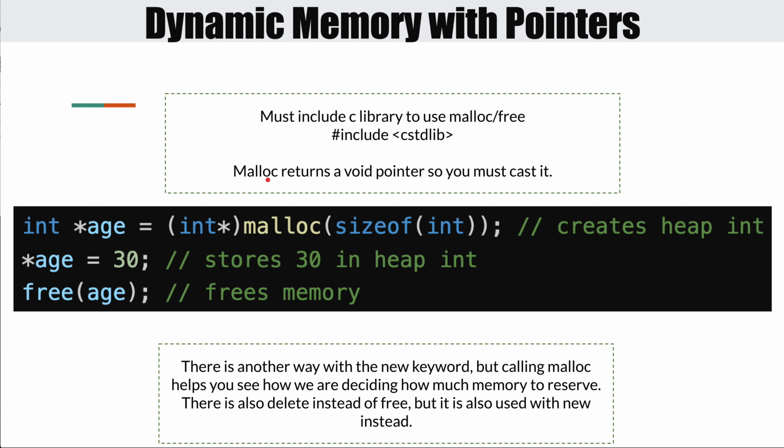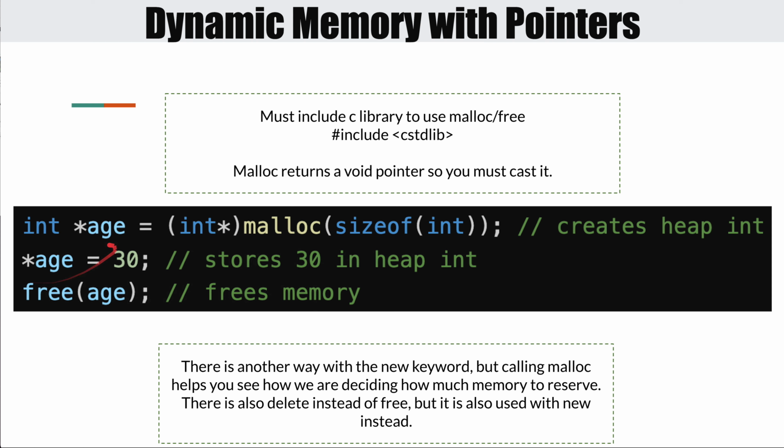What malloc does is return a void pointer, okay? But it returns a void pointer to the amount of space that you request, okay? And after it returns that void pointer, you need to cast it to an integer. So let's look at this pointer example. So int star age, so everything on the left is correct, except for then we cast it. So we go int star, we say we want to cast this to an integer pointer. We call malloc, and we send it the size of what we want. So remember, sizeof operator returns the amount of space of something, and we say we want the same amount of space for an int, okay? And then we can give that a value, right?